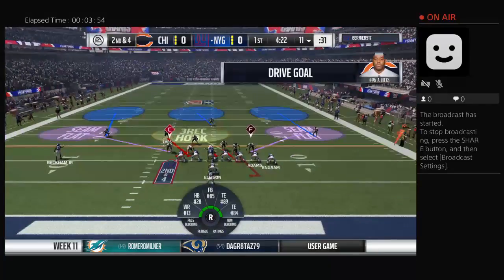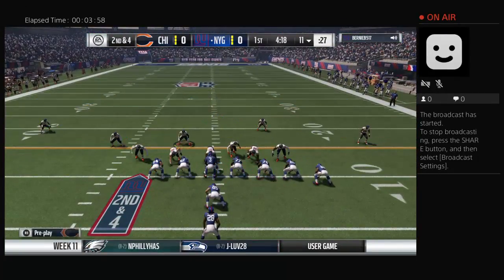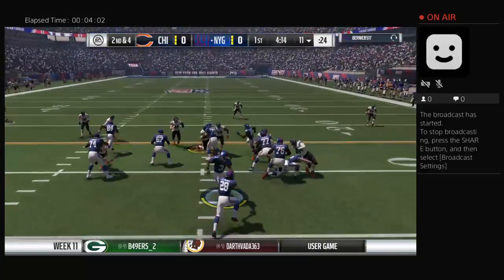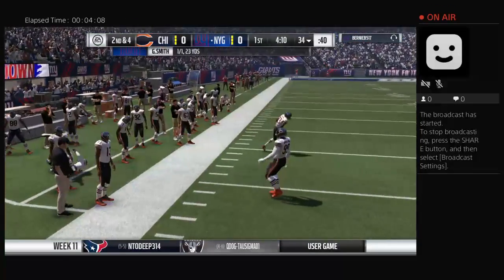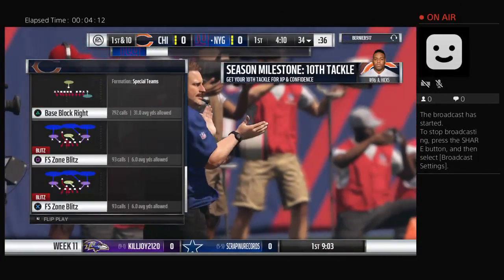Good, strong run against the 3-4 set. And that 3-4, you got to have your guys up front eat up a lot of blocks. The guy playing over the center, the nose, he usually has to take on double teams. But when you're able to successfully move him, you're often able to get some yardage. And that's when linebackers have to clean up and make tackles. 23 yards on the play.